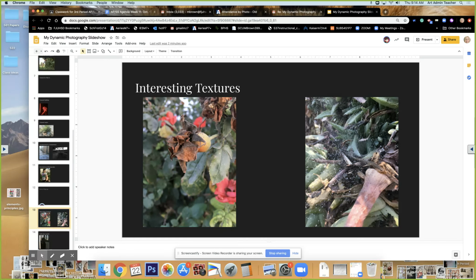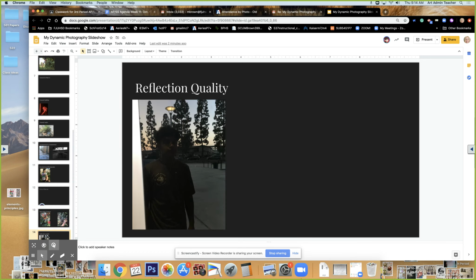You can even have somebody take a picture of you as long as you tell them how you want them to take the picture. So here's more nature. I'm not very wowed by this. I want to see lots and lots more. But that one I showed you where we did the different stages was really cool. This one, reflection quality. I would have liked to see the person maybe looking at the glass and seeing both, because this just looks like the regular person just standing there in the shot and it's very dark. Maybe if he was touching the glass and you could see the two entities looking at each other.